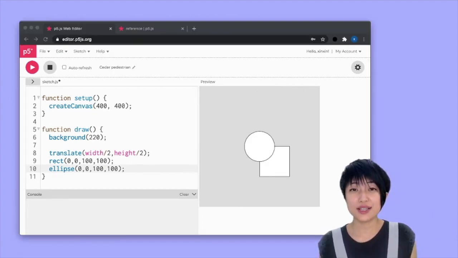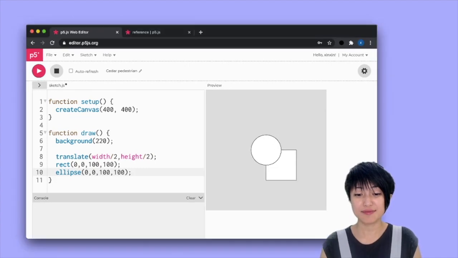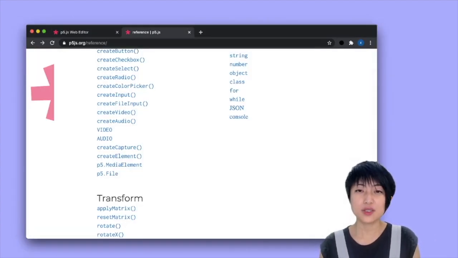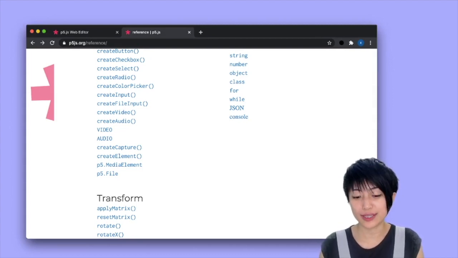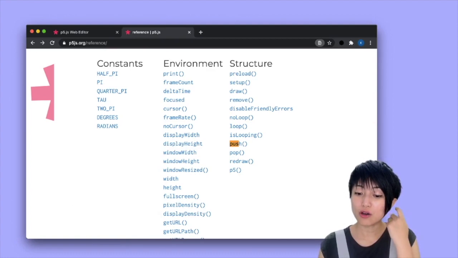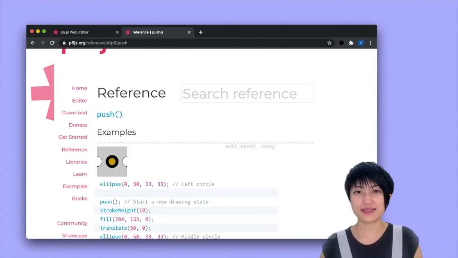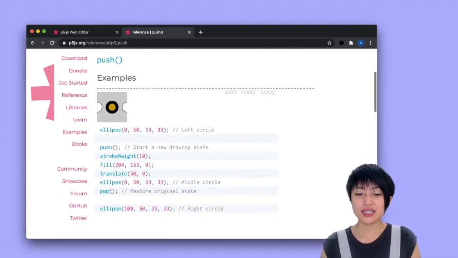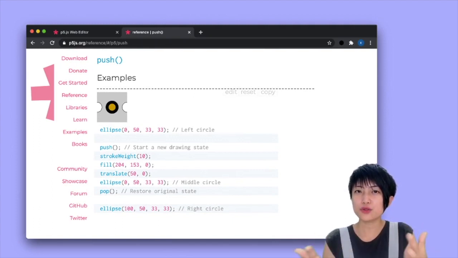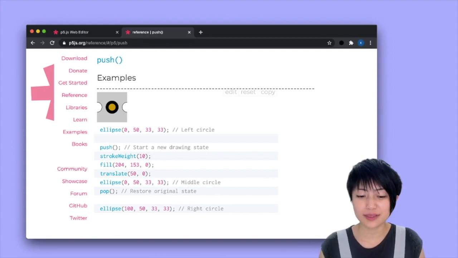So what if I just want to translate my square and I don't want to translate anything else that I'm drawing on the canvas? What you can use then is something called push and pop. So push and pop, this kind of very obscure language that we're using here, essentially is just a way for us to tell P5 when to start to translate and when to stop it.